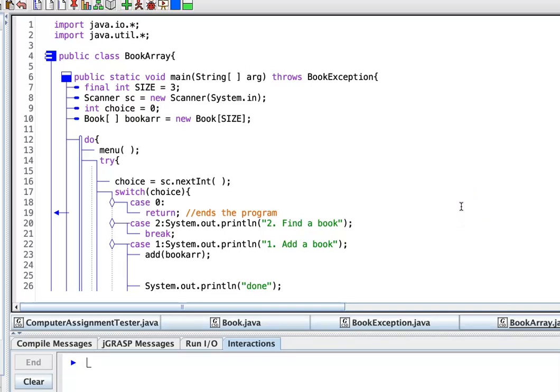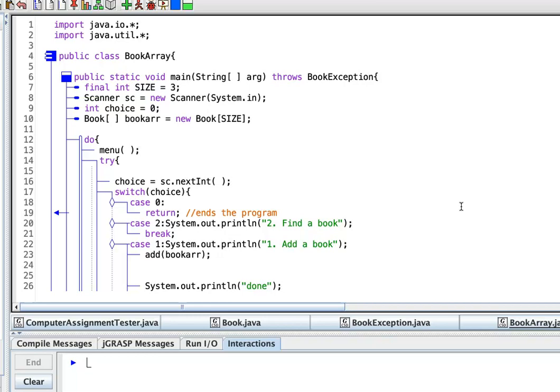Notice here that this is not complete by any means, but I want to do something similar to what you would do in the assignment. So I have a few instance variables. I have the size 3, because I don't want to have to fill up that array. 3 is pretty good. I mean, just testing, right? Think 211, that'll be 3 million.